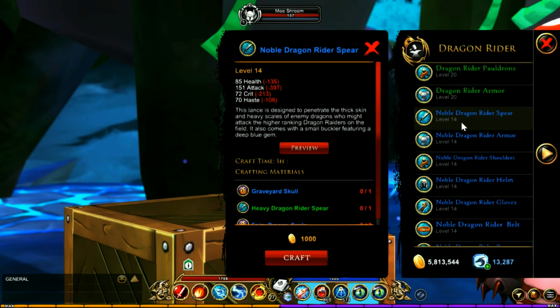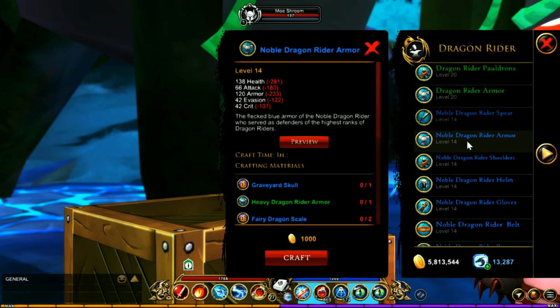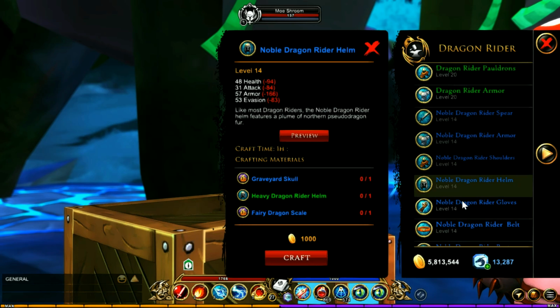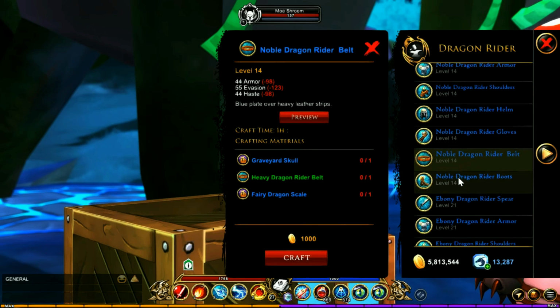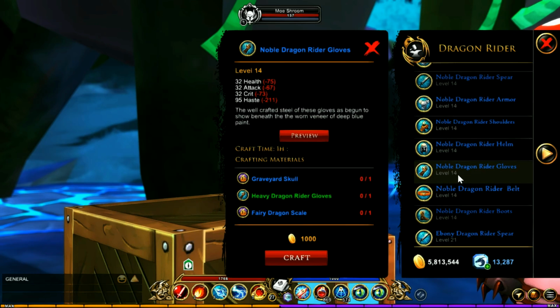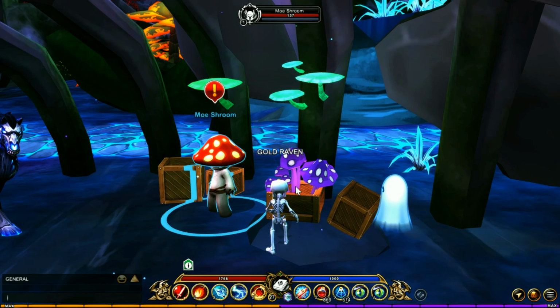At level 14, you're looking at the Dragon Rider set. Now to get this, unfortunately, you are going to need the Heavy Dragon Rider armor. The stats are good for level 14, but you're not going to be keeping this armor set for very long, and the grind is going to be difficult. So this set is the best for level 14, but I'm not sure if you're going to want to put the time involved, considering the next set you're going to be getting will be coming up pretty soon and is better than this.